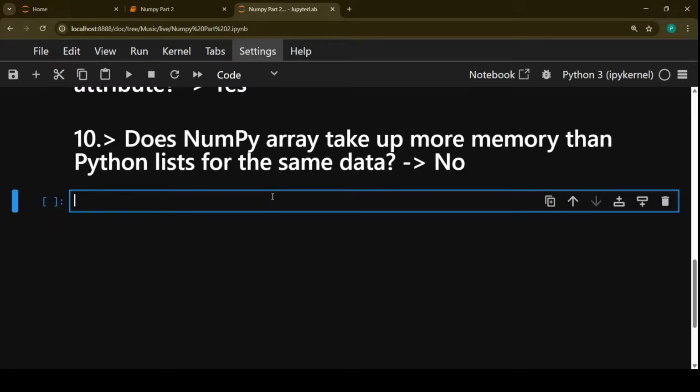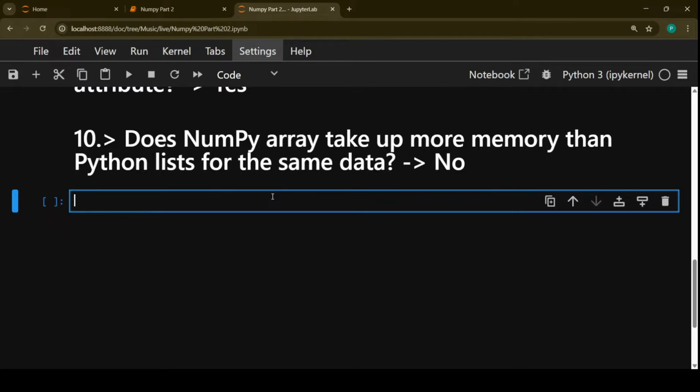Let's say a Python list can store elements of different types, meaning it is heterogeneous in nature. So in a list we can have integer, boolean, string, and complex values. All the values we can store in a single list. But in an array, can we do that? No, we cannot. All the elements must be of the same data type.